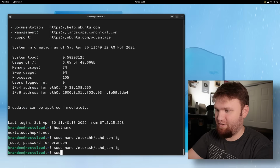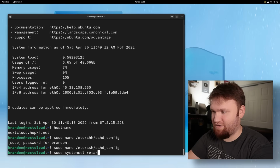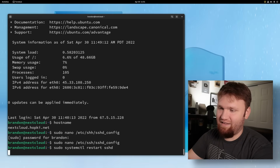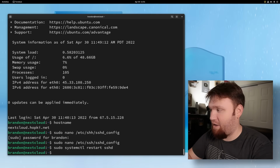And now what we need to do is restart that service. So sudo systemctl restart sshd. Hit enter, and we're good to go. We shouldn't be able to log in with root now, so that's helpful.